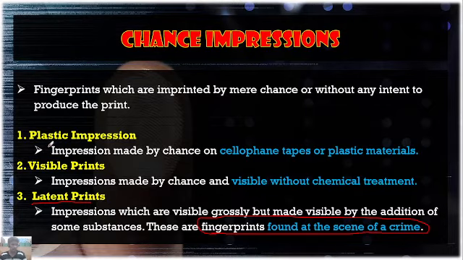Another classification with regard to chance impressions are the plastic impressions. Day to day, individuals usually hold plastics in their daily transactions. Every time we go to the market, we are taking products or items using plastics. So there, we are referring to those fingerprints that are made without the intention of producing them. So what could be the other way around?